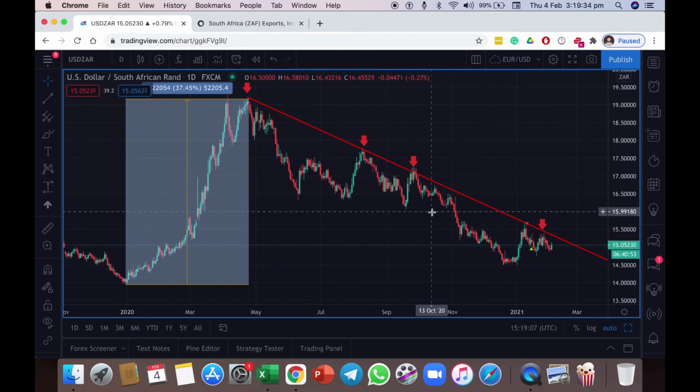This is a trade that my members are in at the moment. We're selling this currency pair. We've got a technical trend line. We've had a third resistance and we've broken lower. So this is the reason why we're in this sell position. And this is a trade you can come trade alongside me and my members if you want to trade this for yourself in the markets and understand where to get in and get out at this moment in time.